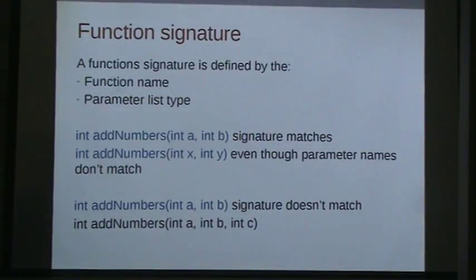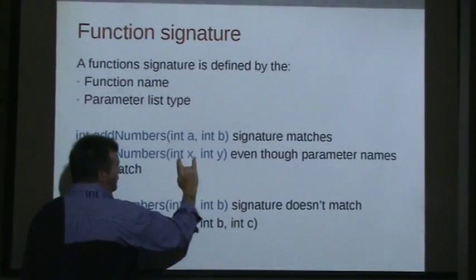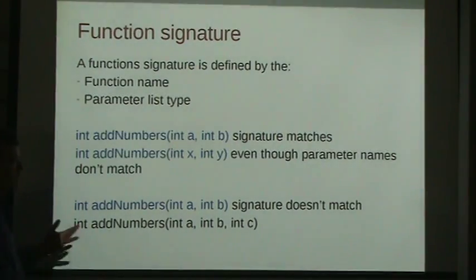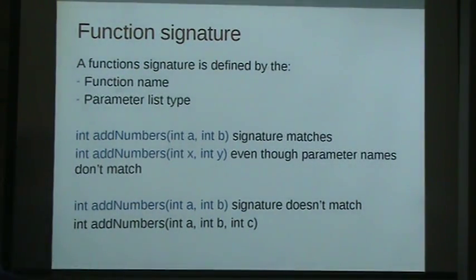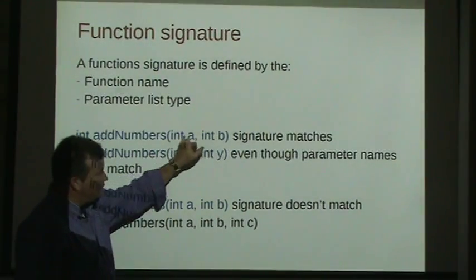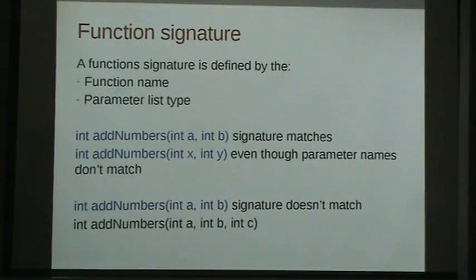Now we could have a problem where if we had add numbers with integer and integer, and add numbers with float and float, and we called it with a 3 and a 4, you don't know if you're calling the integer one or the float one. That could cause some confusion. If two methods have the same exact signature, what that really means is that from the caller, you couldn't tell which one you were calling, because all it has is the method name and it's looking for two numbers as input. You can't tell the difference between A and B and X and Y.